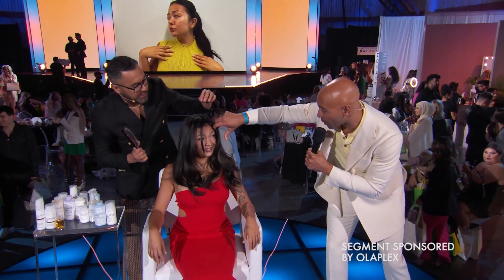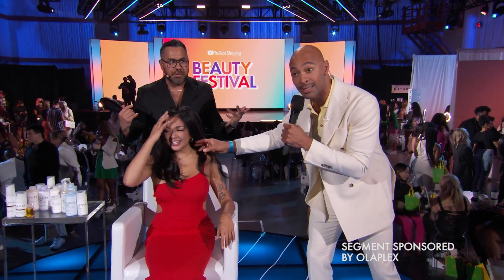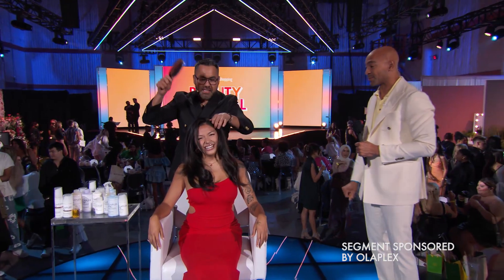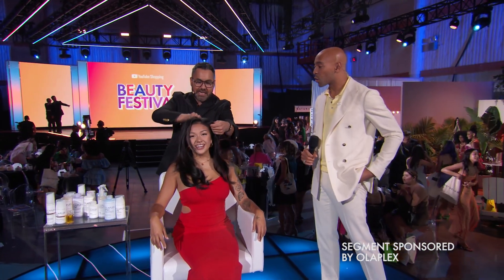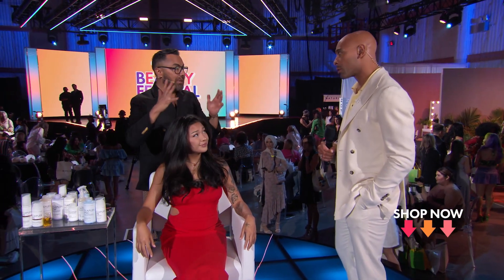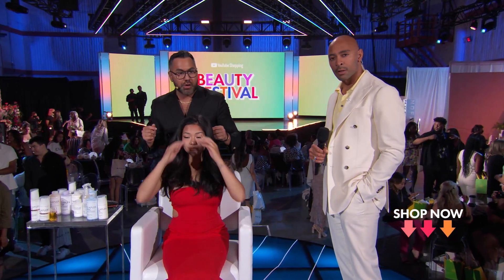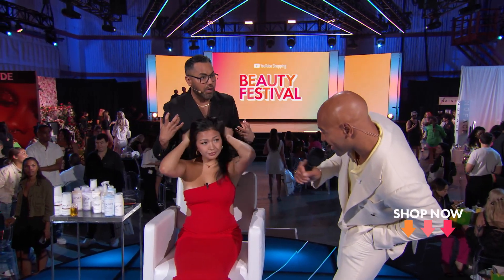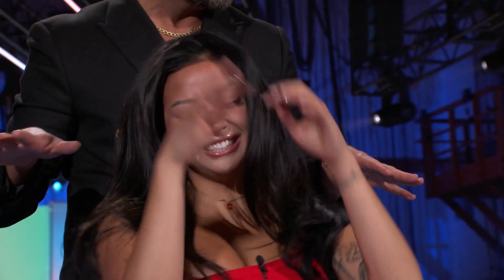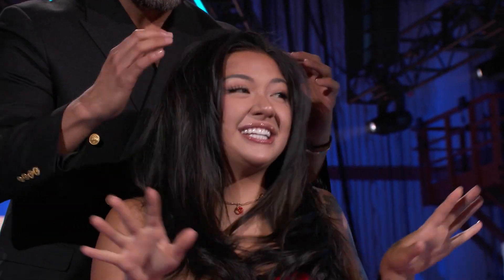Sir John, please touch her hair. Does it feel weightless? It feels like silk — it really does. Guys, I don't usually touch hair, but this feels really great. It's the weightless effect that Olaplex has in the 4C Bond Maintenance Clarifying Shampoo. It's a perfect start to your routine for 4C hair. With Olaplex's patented system, it's not going to leave your hair feeling dry or stripped at all. How does it feel, Mai? It feels so good — before, not going to lie, it felt like a rat's nest. This is definitely an improvement.